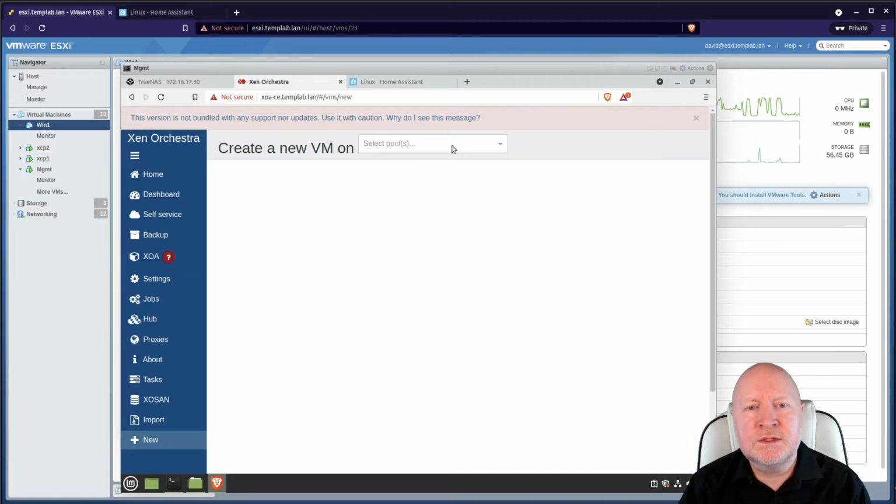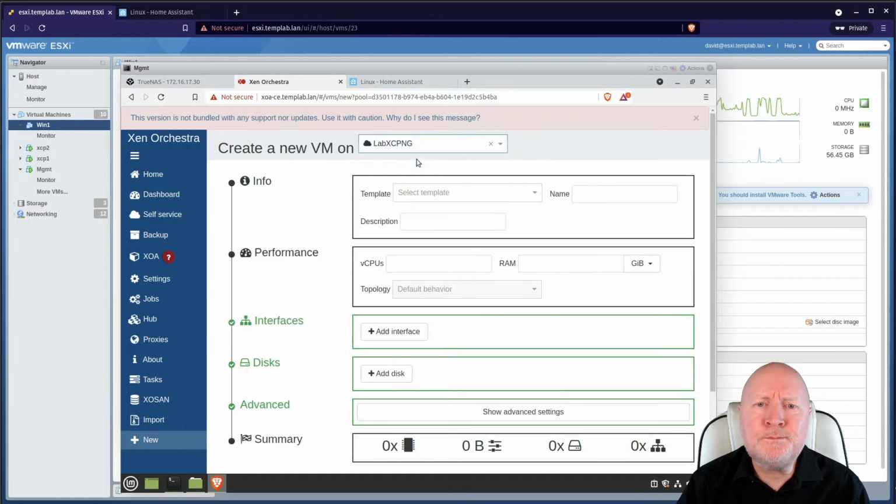It's got various rules about anti-affinity. These types of servers can't coexist on the same node. There's all sorts of clever stuff goes on, but for our case, we're just going to keep it simple. We've got a node with 2 hypervisors, and that's it. So we don't specify which hypervisor to run on, just the pool. So we select that. In our case, as I say, there's just the one.